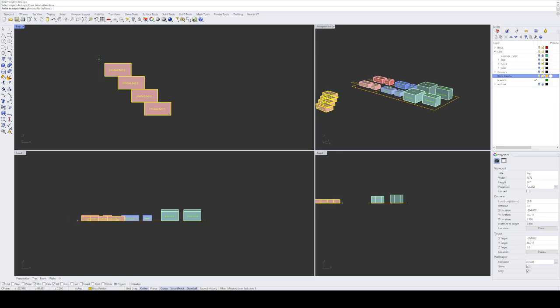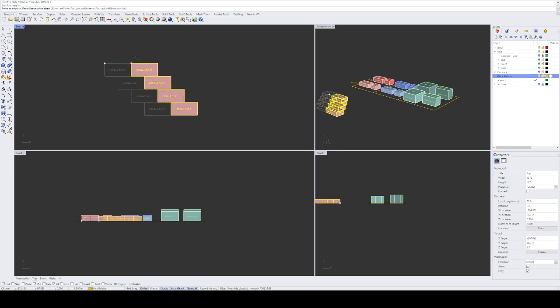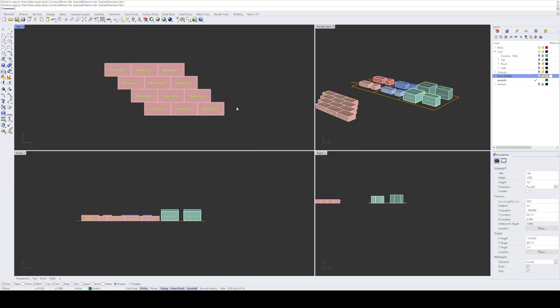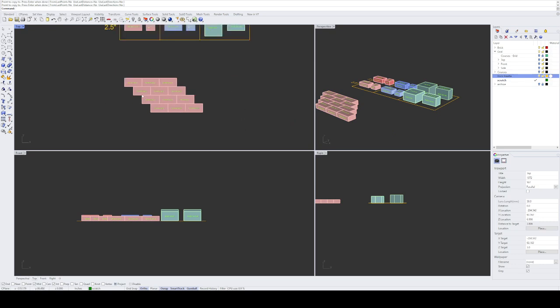It says enter. You can also press the space bar, right? And then I click, and it snaps to that corner, and I click, right? So that's how easy it is to start to copy bricks.